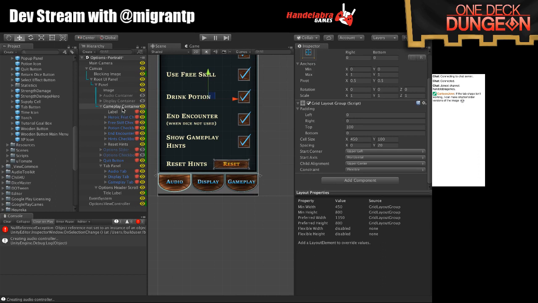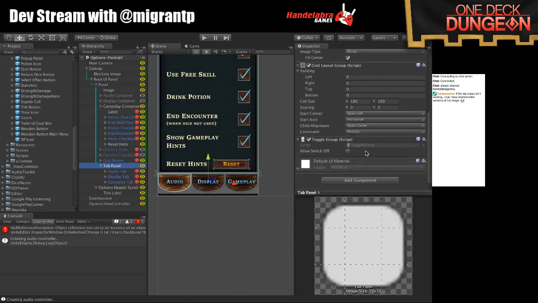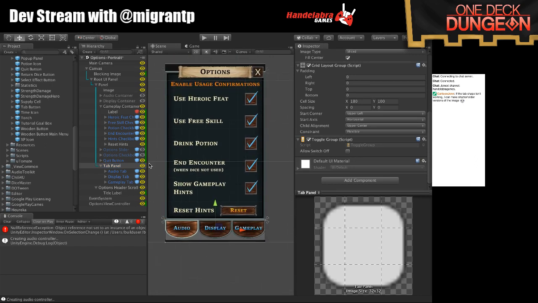Obviously you don't need to write any code, but you don't get control over that. Or other things like, maybe you want other things to happen when you change tabs. You don't get that kind of flexibility. But for now, I think it'll be okay for what we want to do here.